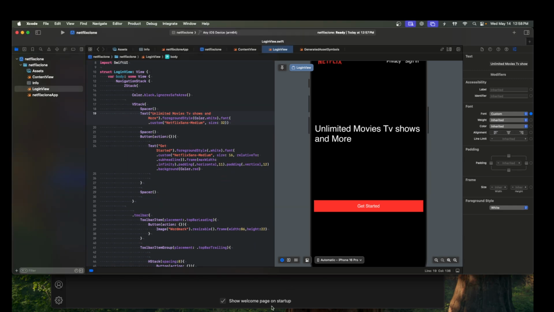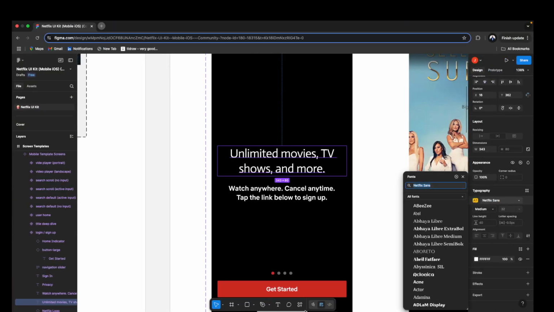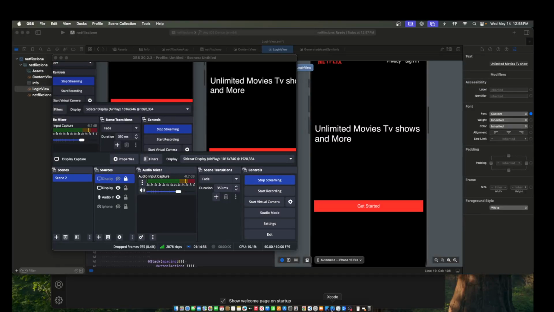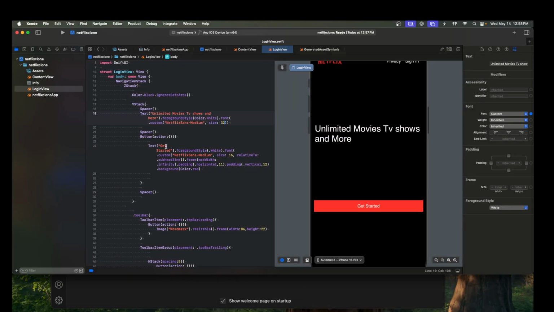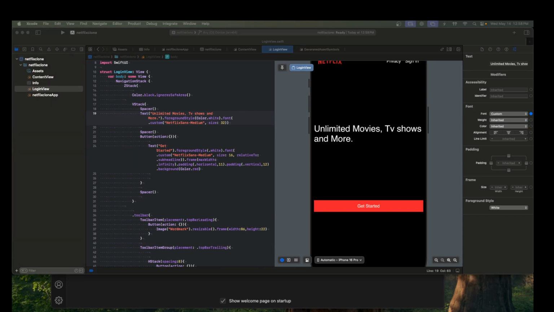There are a number of columns, yeah. So unlimited movies and then comma. So I can do something called tracking.